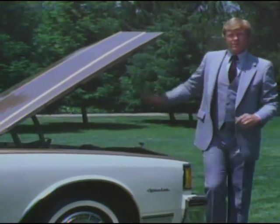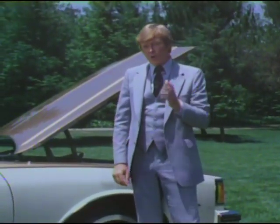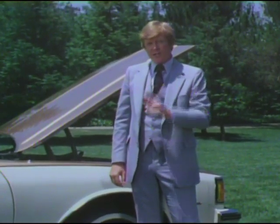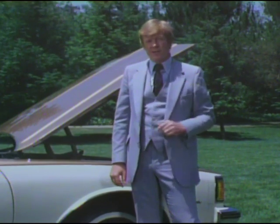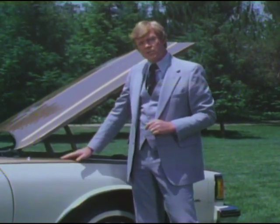As we mentioned earlier, one of the major goals in the redesign of the new Chevrolet was to enhance its already impressive fuel economy. And today, more than ever, your full-size car prospects are concerned with fuel economy. The 1980 Chevrolet is a fuel-efficient car. You've got a new lineup of fuel-efficient engines for 1980.